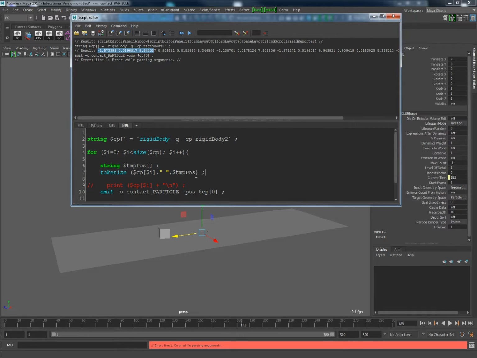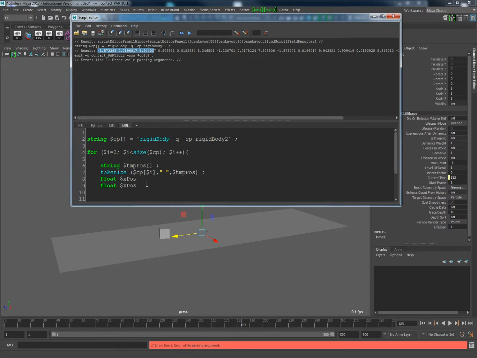So once we have the 3 numbers, XYZ positions read into our temp position, we just need to redefine those into a new variable. So float is what we want because we want a number, and then we have the $x position, and I'm just going to copy this because I don't like to type a lot of stuff.